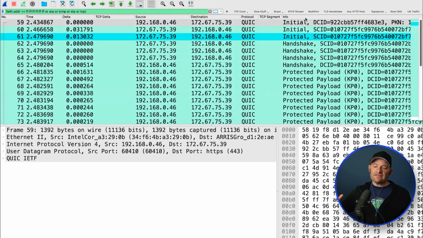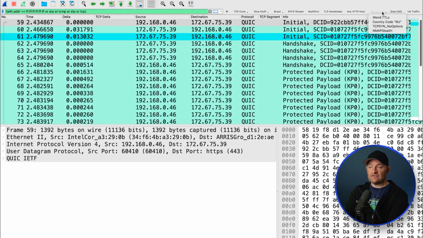Right? So the idea is I really want to simplify these PCAPs to get them to be as simple as I can, and then I can dig through and start using these filters to really try to find stuff. Now, while we're still on filters, maybe just to wrap up, signatures. On this profile, I don't have a ton of them, but I have a security profile with a lot more. What I did is I honestly just started studying Suricata and Snort signatures, and I started building Wireshark filters based on those IDS signatures.